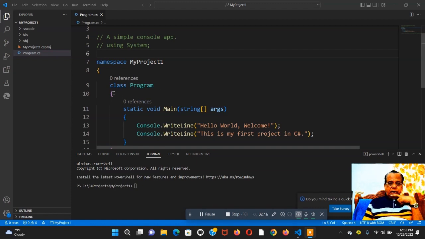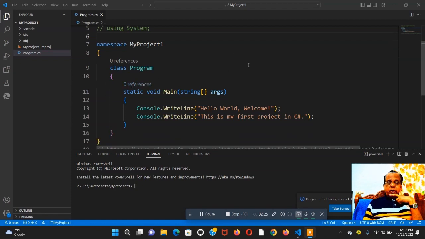After class Program, the opening brace. Again, you are finding a zero reference, don't worry about it. Inside this class Program, we are writing our Main function.